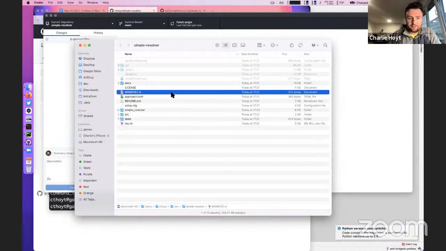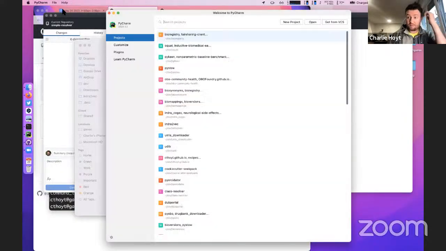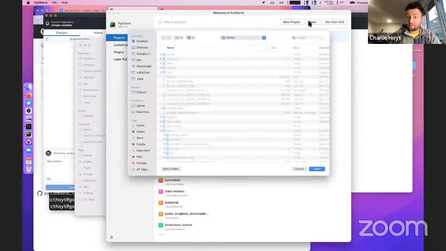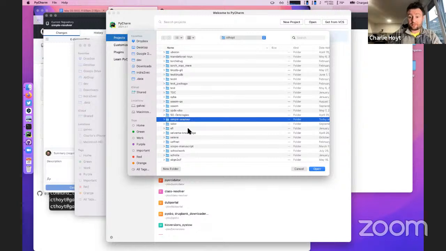Navigating through the file browser isn't so great, so I'm going to open up PyCharm. This is an integrated development environment. PyCharm is free for students. You can download this using your university or academic institution email address. I would highly suggest it. It's a great piece of software for organizing your code. It works for Python, and it also works for other programming languages.